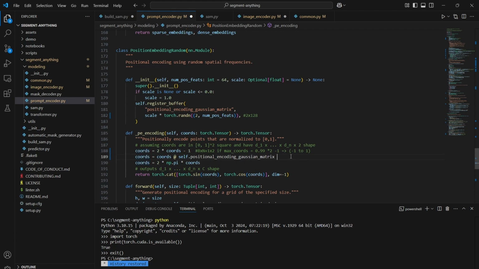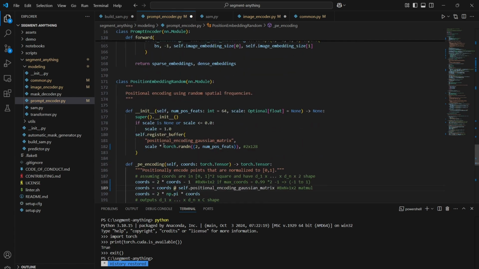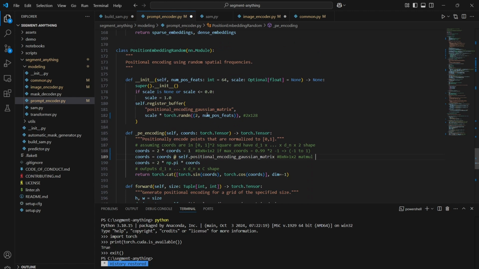And then what we do here is we multiply these coords, which have a shape of b cross n plus 1 cross 2, and we do a matrix multiplication with self.positional_encoding_gaussian_matrix. If you recall, the shape of self.positional_encoding_gaussian_matrix is 2 cross 128. So this would give us what?